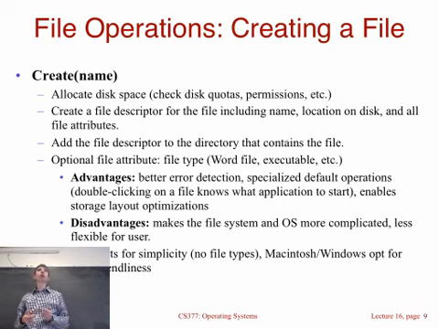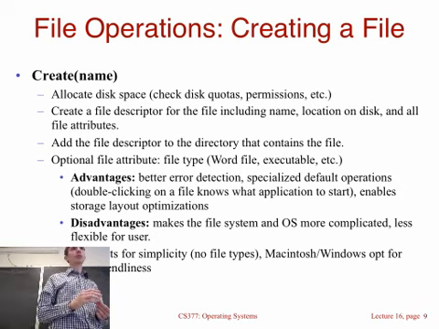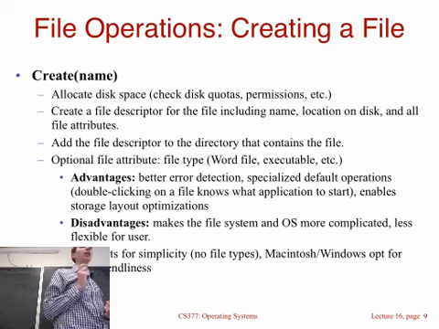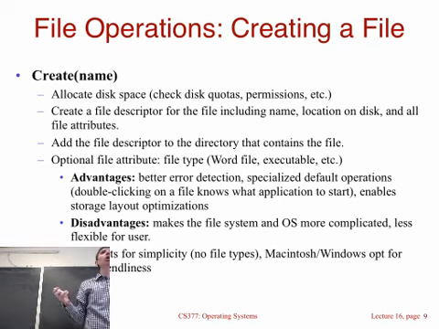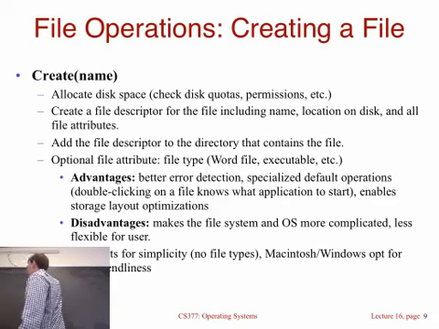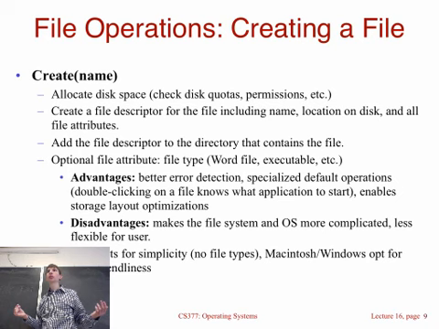Yes, question? So in Mac/Windows, isn't the file type stuff all dealt with by the file suffix, or is there actually a... Yeah, good point. So oftentimes, when you name a file it has some kind of suffix, right? So, if I make a text file, I might call it file.txt, right? And that sort of identifies it as a text file, right?